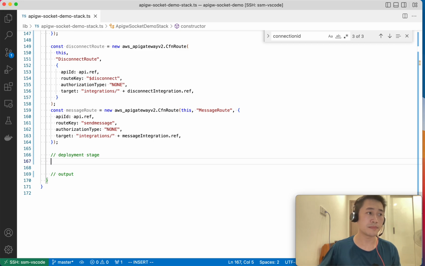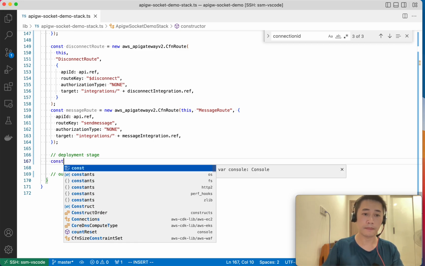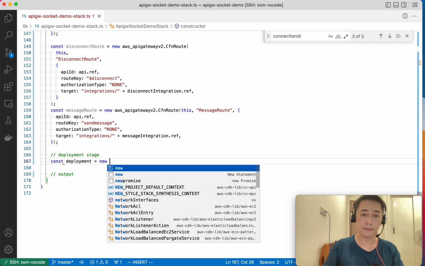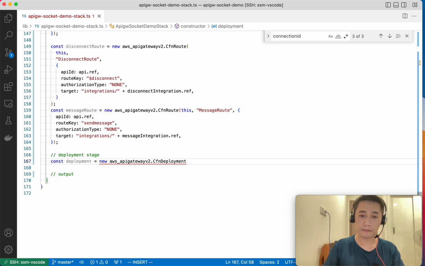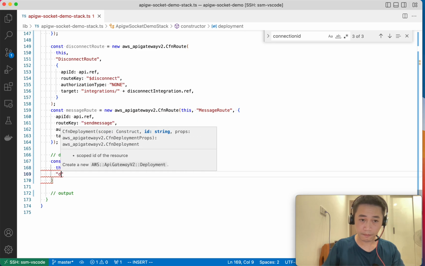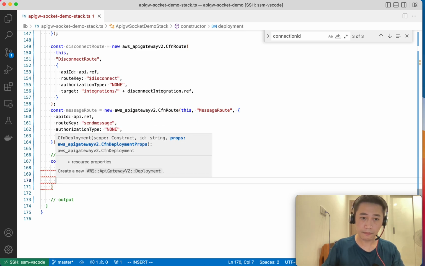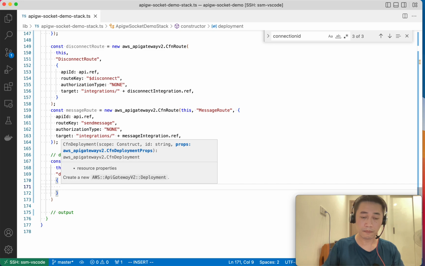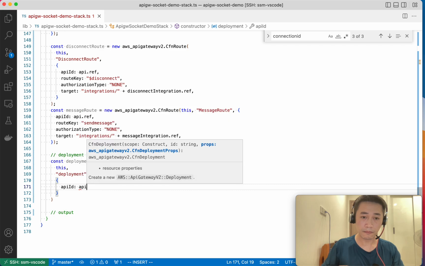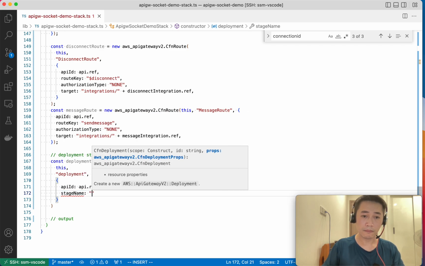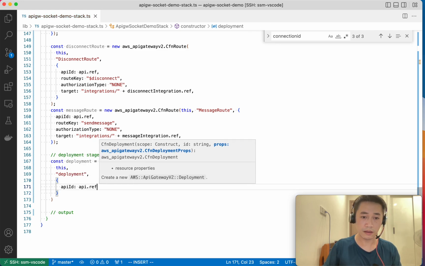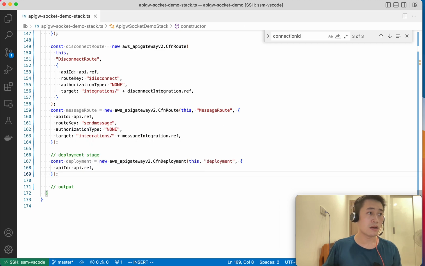And deployment. Now we just specify the API here, and that's it.